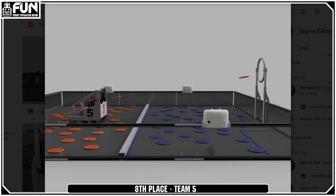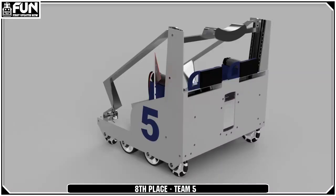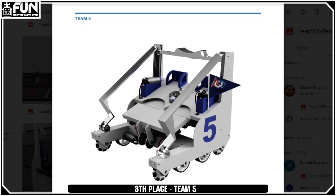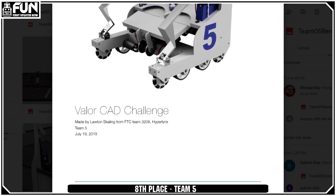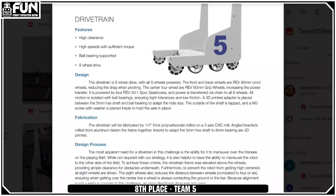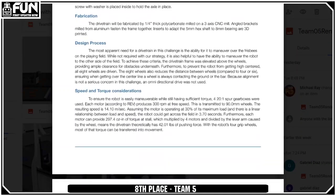I really liked the aesthetic, and buddy climbs were more rare than I expected them to be, so it's always nice to see some cool additions. I think these were some pretty intricately designed parts, which is always really great to see. It looks very clean. And even though the parts were really intricate, at first we were confused looking through this robot, but in their press release, they specifically stated how they'd manufacture every single part. They said they'd use a 5-axis mill and it would be cut out of polycarbonate. So even though it may have looked complex, they laid it out so it was really easy for us to see. Awesome. Looking good.